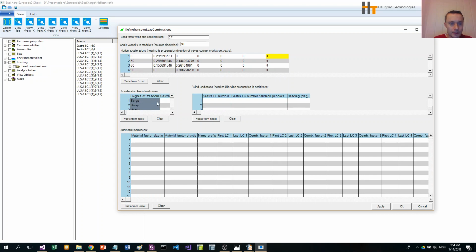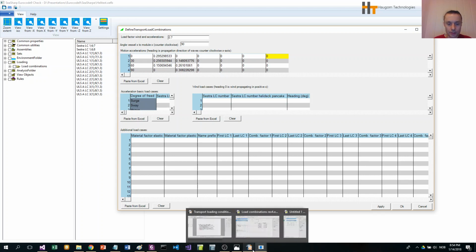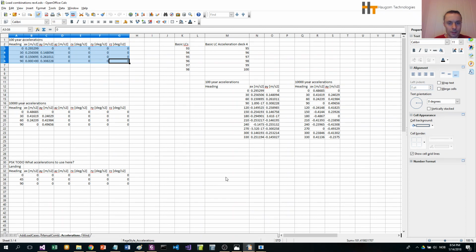And then it's the acceleration basic load cases that we run in the finite element program. Surge, sway, heave, roll, pitch and yaw. And for this case, these load cases, I have them here, basic load cases.